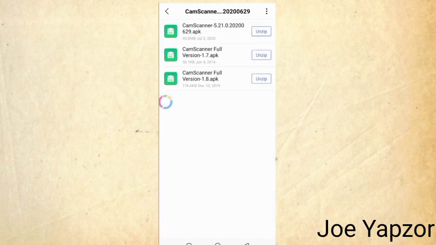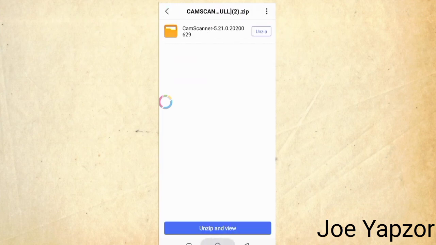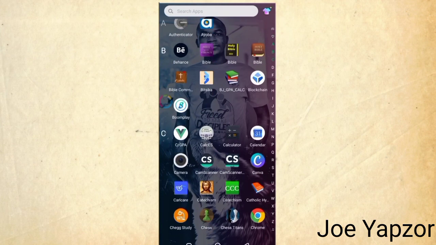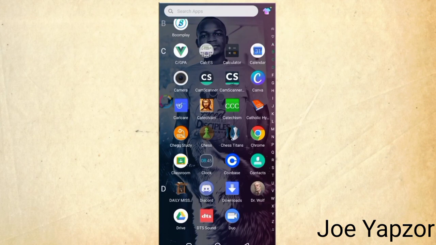After unzipping it, you first of all install the app itself. If you have the app itself, what you simply do is install the full version. That's the second one over there, 1.8. And when you install that, you will have two logos among your apps. We have the CamScanner, and we have the CamScanner full version with the key. The one with the key is what you can use to do these settings and others.